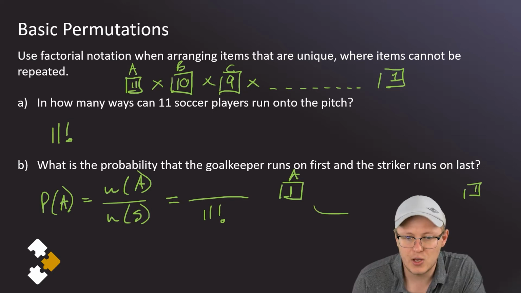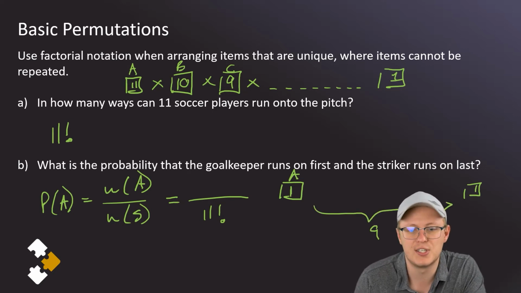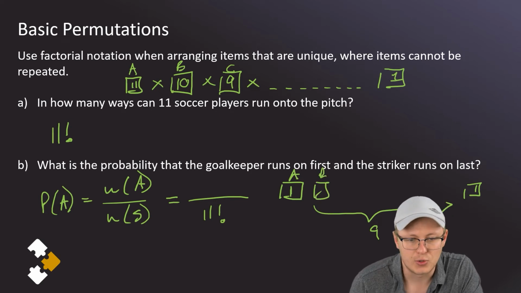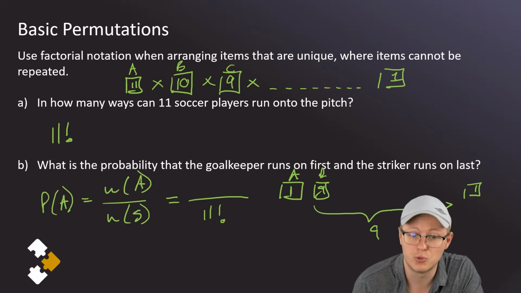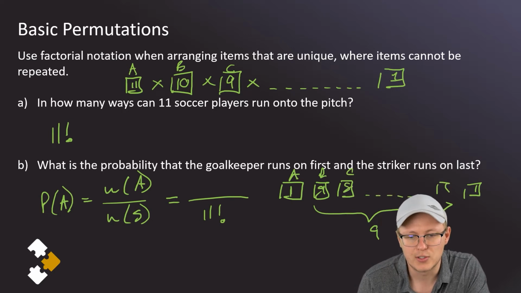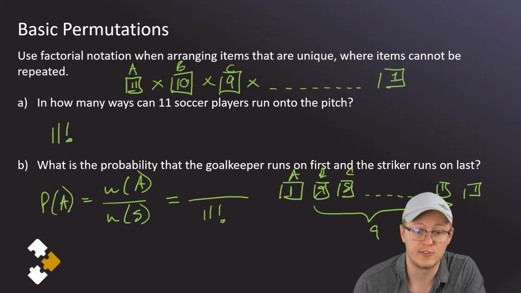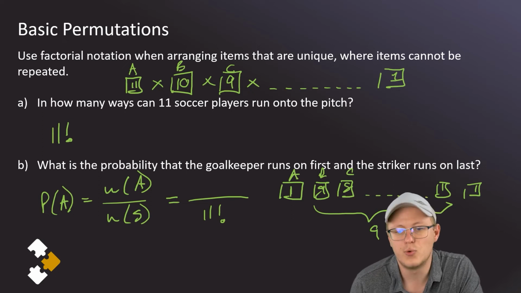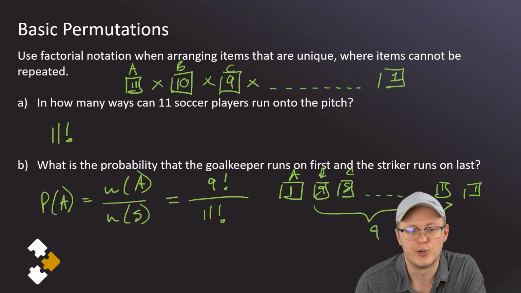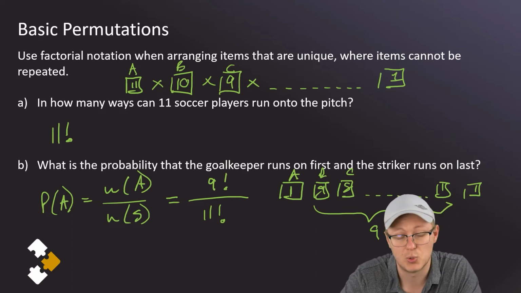The goalkeeper runs on first. And the striker, assuming there's only 1, he has to run on last. Okay, so now there's only 9 spots here where we can actually go and select who goes where. So running on second, we have 9 people to choose from because the goalie and the striker already know when they're going to run on. And then after that 8, and then that will go on and on and on until the last person has been selected of that 9. So here, if we multiply everything together, we'll get that it's actually 9 factorial because the 1 and the 1, anything times 1 is just 1.